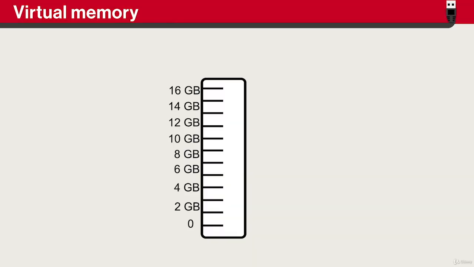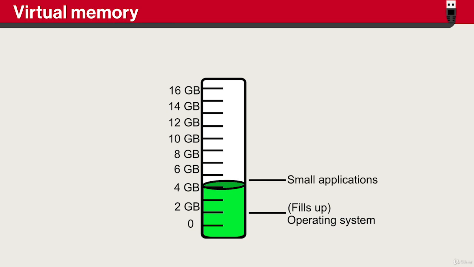Let me show you what I'm talking about using a beaker I've got over here. Here's a graduated beaker. Now this beaker is going to represent all of the memory, all the RAM in my computer. So you'll see I've got it graduated from 0 up to 16 gigabytes because, well, that's how much memory I have in my PC. Now when I boot that computer up, some of this is going to be used for the operating system itself. So in Windows it's usually around 2 gigs. Now as we begin to load more and more programs, they begin to take up more and more space in this beaker. So some programs are fairly small, whereas other programs can be extreme. This is some big graphics program or something like that, taking up a lot of space.